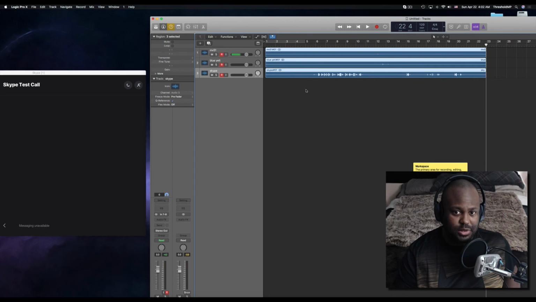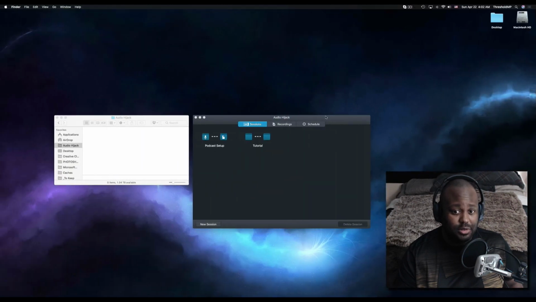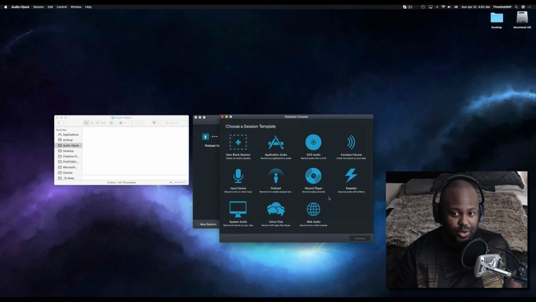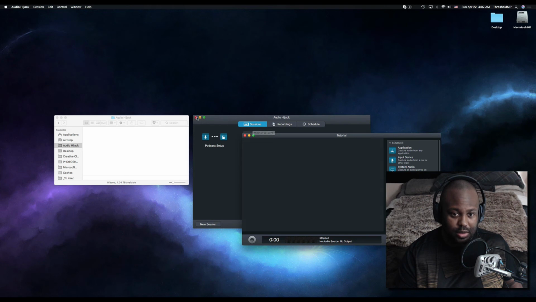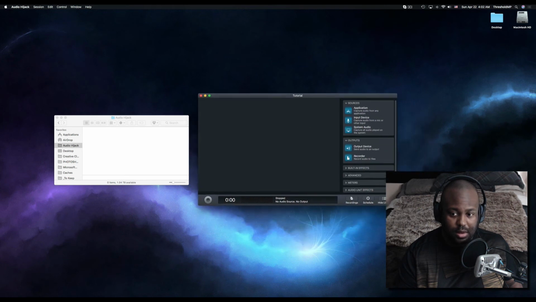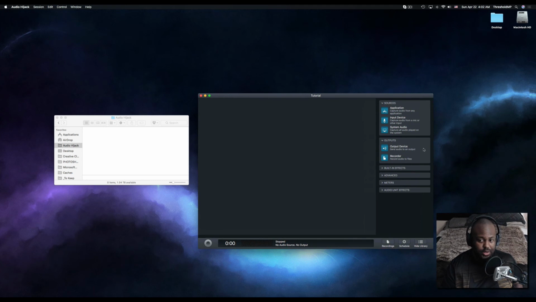Just follow these steps. So if you're interested in Audio Hijack, which is pretty awesome, what you'll do is once you open this up, I'll have this window here to create a new session. What I would do is just create a new blank session, and you'll end up with this right here. Close out of that. Okay. So this is pretty much a program that you can route, or you can build your audio routing.